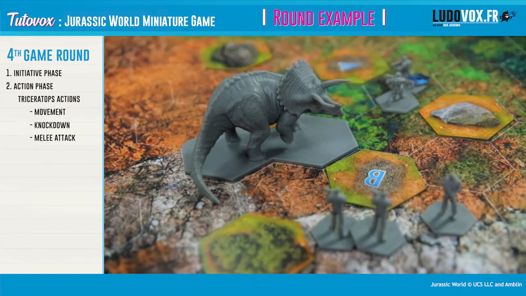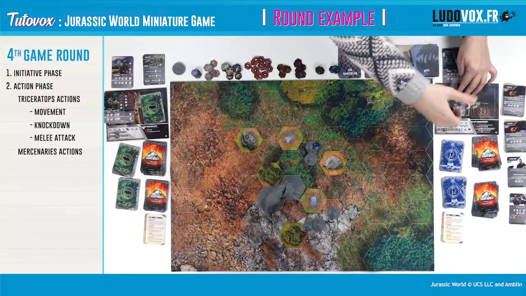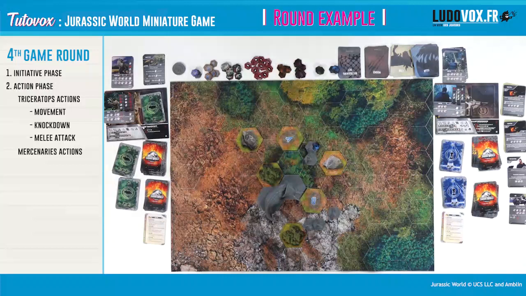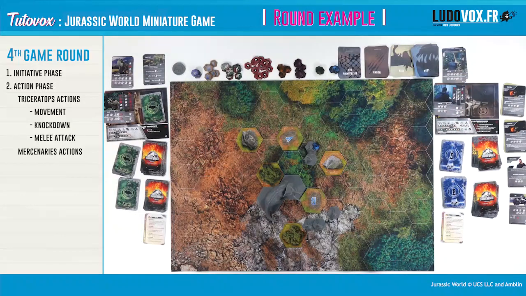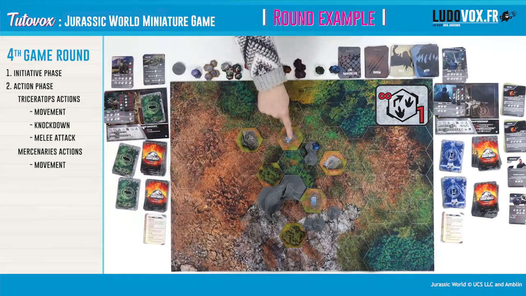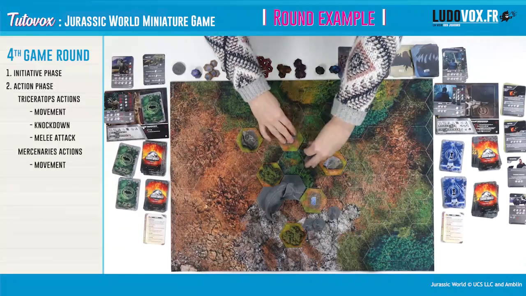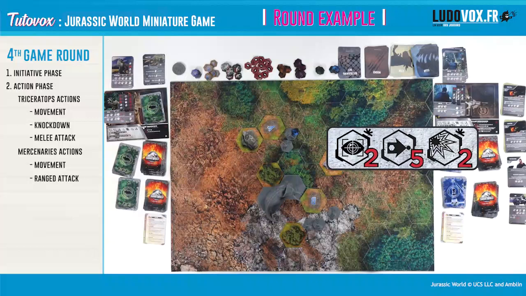The Rangers now play. The player reveals their card. They activate the subunits one after the other. They start by activating this subunit and choose to have it perform 2 effects from the base effects of their unit. They choose to move towards the exit. As this subunit is adjacent to the visitor group A, the group moves along with the Rangers. Then they choose to activate their base ranged attack ability.